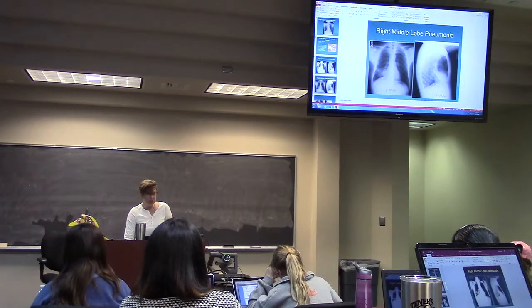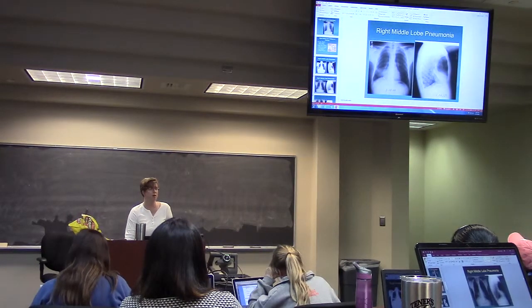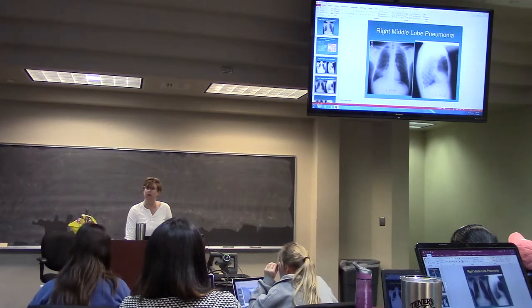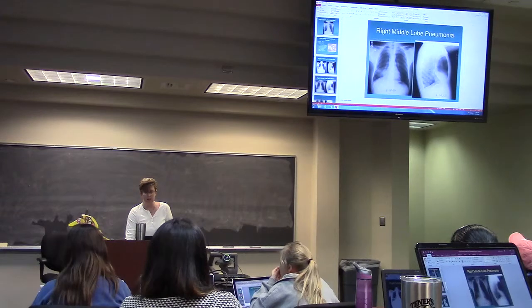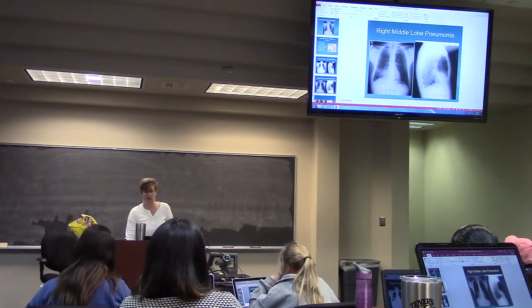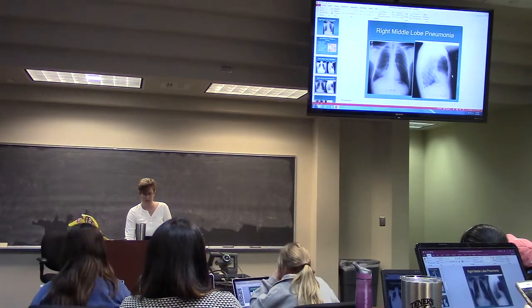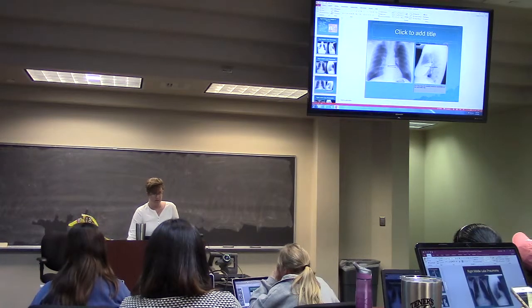Now, I actually see a little bit of blurring or loss of my cardiac angle here too. So could it be the lower lobe too? It could be. So I look at my lateral and I see, it's my middle lobe. Because it's sitting right in that middle lobe. Okay? Brilliant.